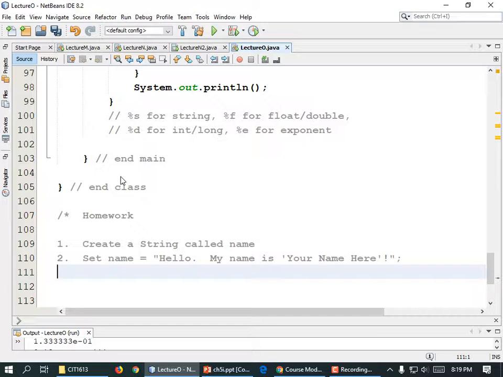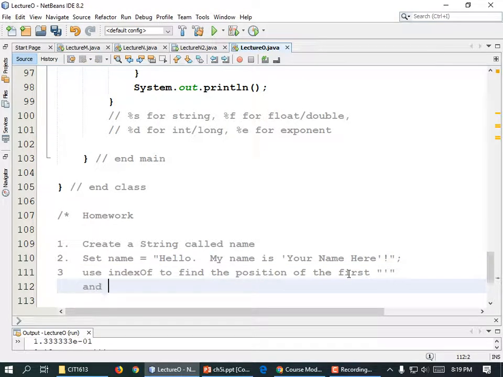And now we're going to use indexOf to find the position of the first quote, and then the last quote. So use indexOf to find the position of the first apostrophe, and store that in p1.